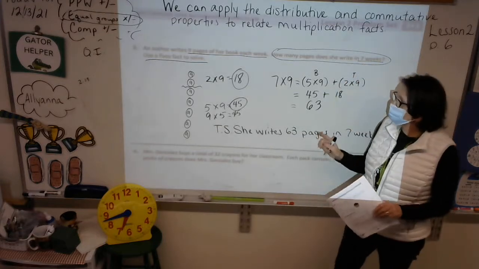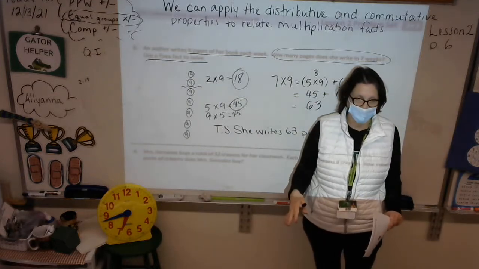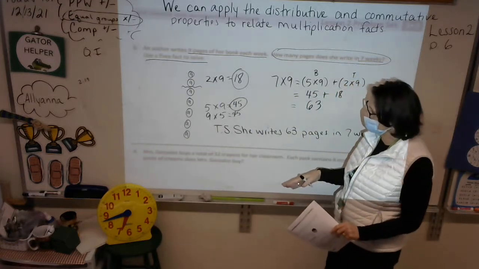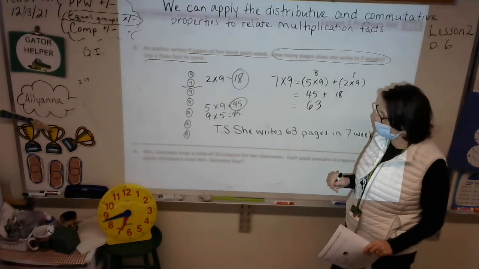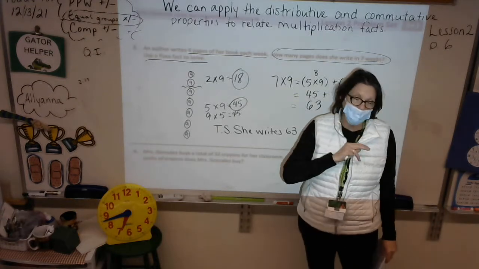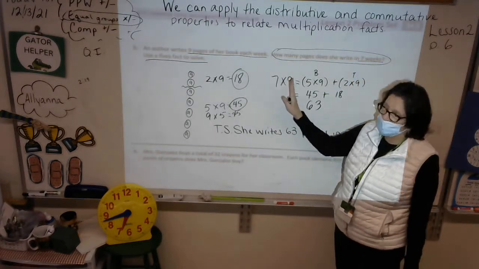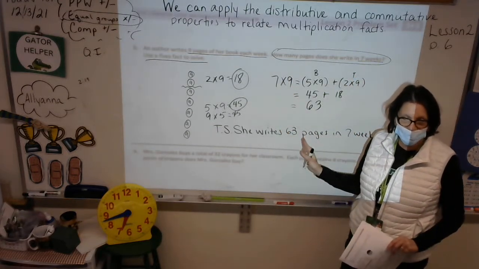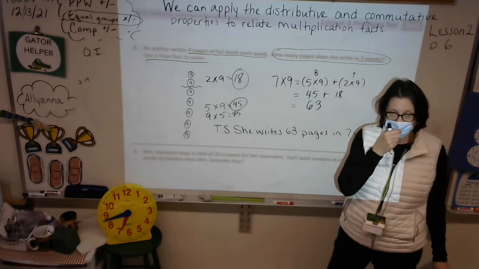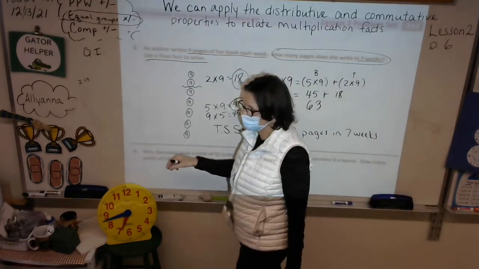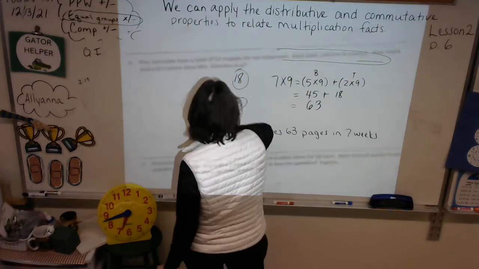So, friends at home, remember, you can watch the video, you can flip back and forth between the video and the worksheet I uploaded for you to help you with this. We're going to do number 4 on our own, everybody in class, so I want you to do it on your own as well. Number 4 is just a regular old word problem with read, draw, write. It really doesn't have anything to do with the commutative property or the distributive property. I want you to read it and underline your notes. Matter of fact, Kendall, will you slide that up for a minute for me? Slide it up so we can see problem 4. Thank you, honey.